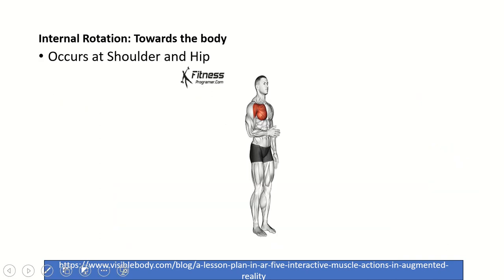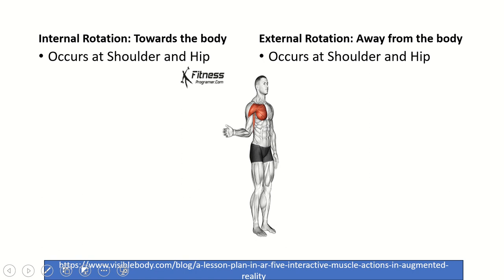The last one, rotation. There are two types of rotation. Again, opposite to each other, internal and external. These are also known as inward rotation and outward rotation. You can see in the video when the person is touching the stomach, it is inward and exactly opposite is outward. So inside is touching the stomach, outside is away from the stomach. These movements occur only at the shoulder and hip. They do not occur at any other joint.